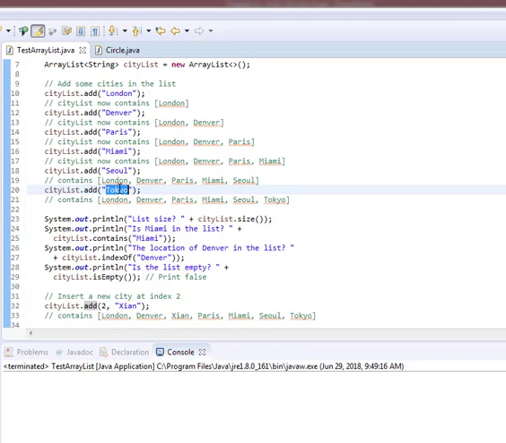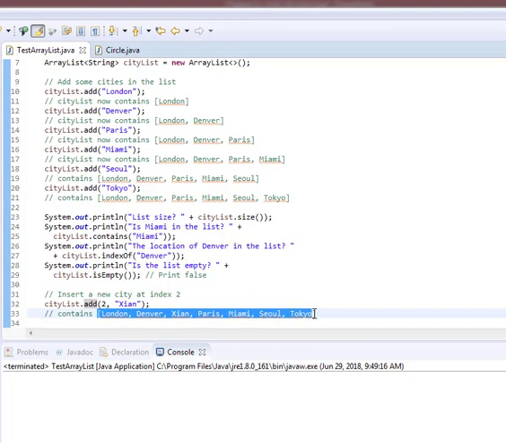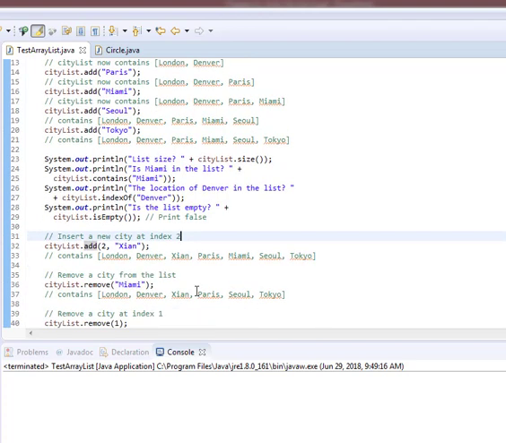So we now have indices 0 through 6, which are 7 cities total in the list, and that now makes sense. So the list should look like what we see here, and you can see that obviously Paris, which used to be where this city is, has moved down one spot, and everything else moved down one place with it. And now we have a new city at index 2 as a result of that add.